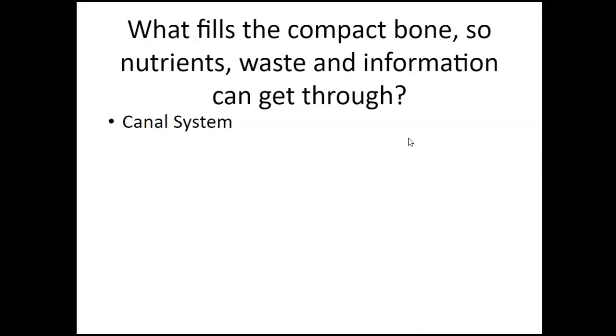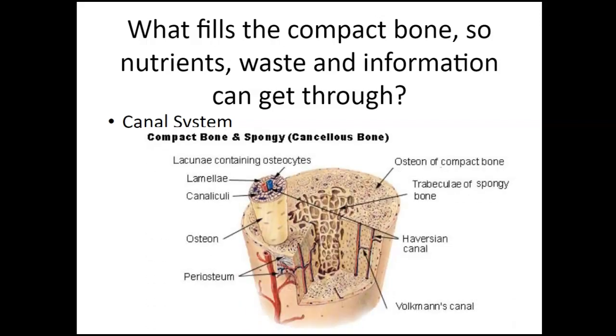What fills the compact bone so nutrients, waste, and information can get through? We want to understand that bones have stuff in them other than solid connective tissue or bone. So there's that canal system that is chock full of nerves and blood supply. If you've ever broken a bone, or you know someone who has, it's very painful, because when that bone is broken, that bone out of place is putting pressure on every nerve that is going through the bone in that area. And so it's super painful.